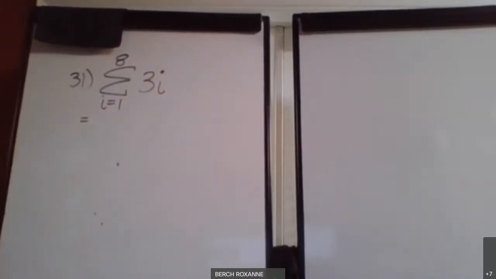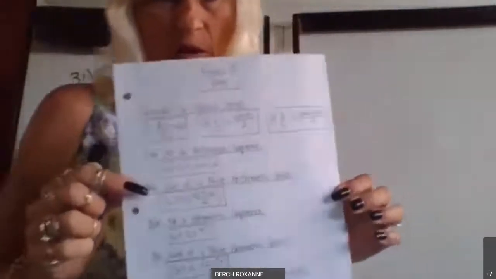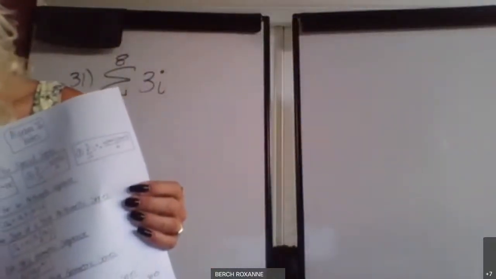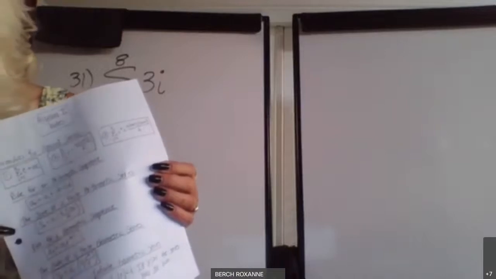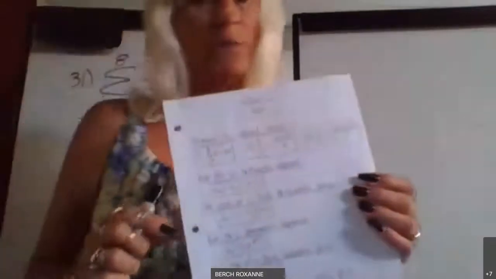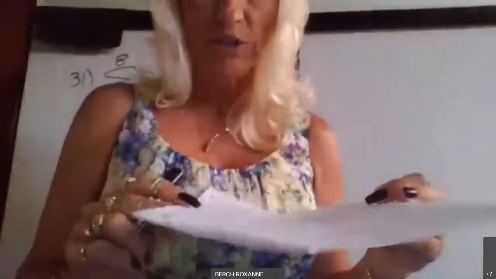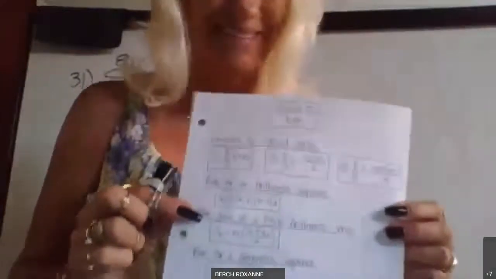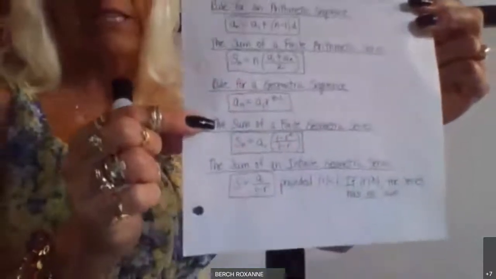Now, remember what I said, that you should have this sheet in front of your face. This right here, they're saying to find the indicated sum, use the formula for the sum of the first 10 terms of a geometric sequence. So you would want to make sure you don't use the arithmetic one. You want to make sure you use the sum of a finite geometric sequence, this series, this one right here.